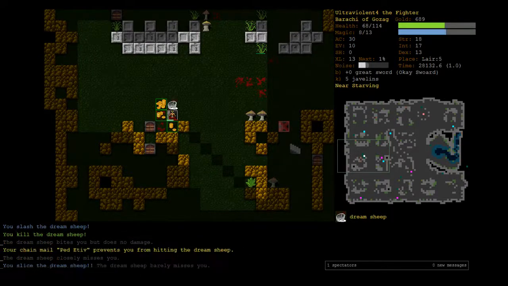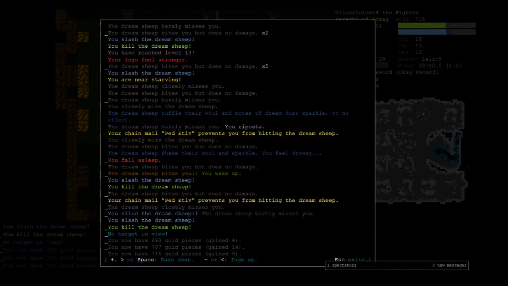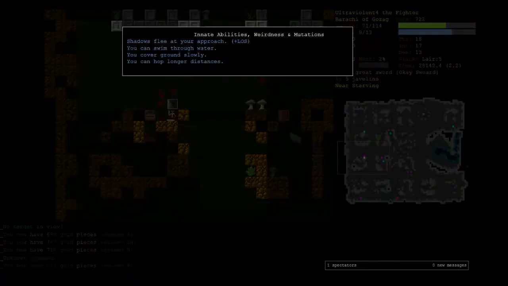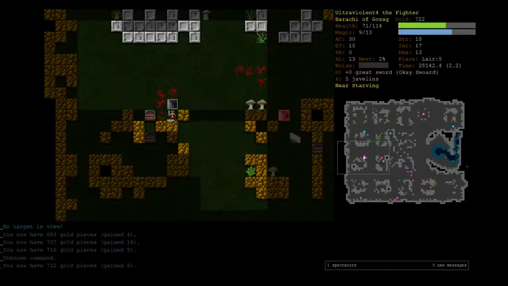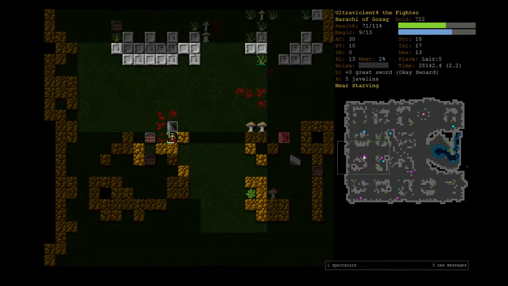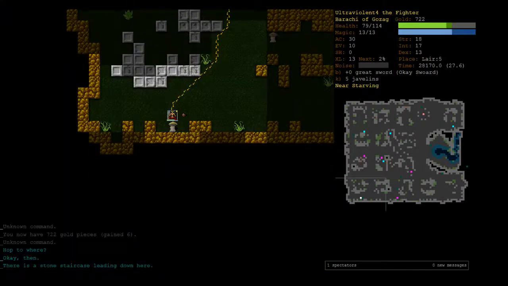Cool. So we just got to level 13. And where is it? I saw it. Your legs feel stronger. So we now have strong legs 2, which let us hop even further. So we now get 6 tiles rather than 4. 1, 2, 3, 4, 5, 6. Yeah, so we can hop 6 tiles.